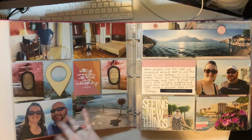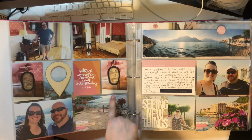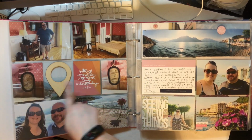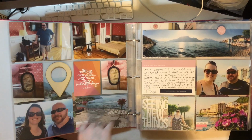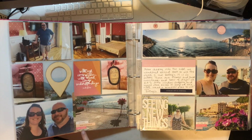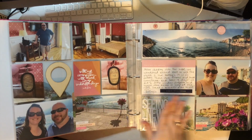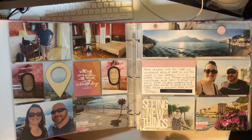Pictures from the inside of the hotel. We did not have our room keys. It was like this huge jumbo like reusable key. So I just took pictures of the front and back because I thought that was kind of fun. And pictures of our room. And then here's like the beginning of this photo treatment where I used like a flag, a sticker, throughout the album. I always did them in sets of 3, and I didn't realize when I was making these I had these 2 side by side, almost identical, but whatever.